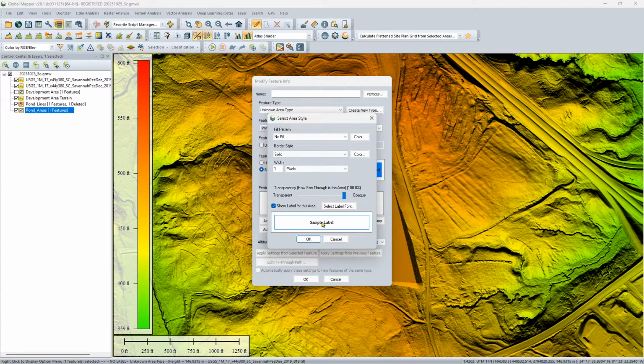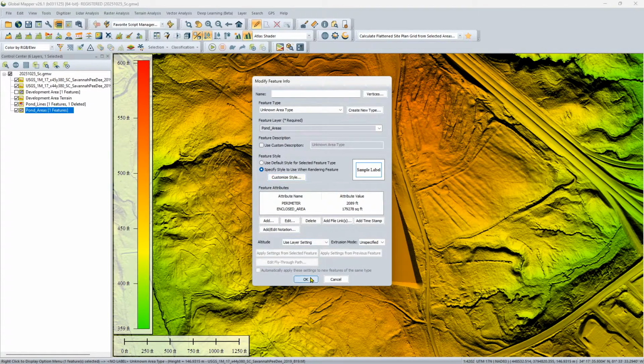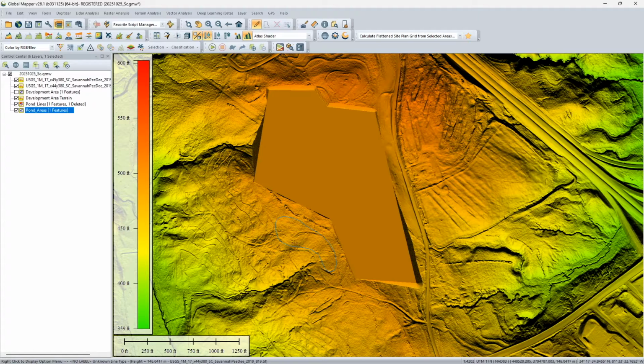So first things first, I'm going to change the pond's solid color, just to make it easier to see what's going on in the layout. Now, when it comes to building this pond, I'm going to start with the berm first. I know that's counterintuitive to how it's actually built in the field. In real life, you dig the pond first, then shape the berm to the right elevation. But in this workflow, starting with the berm helps us remove the terrain easier.